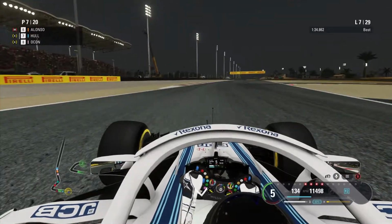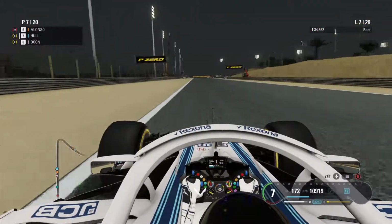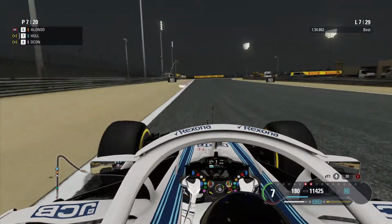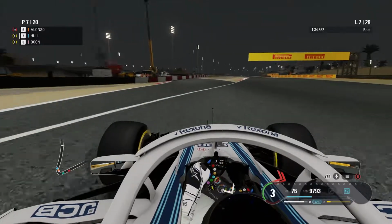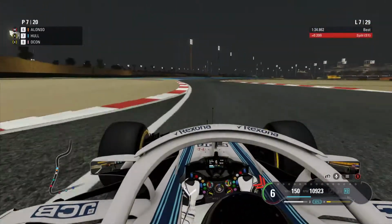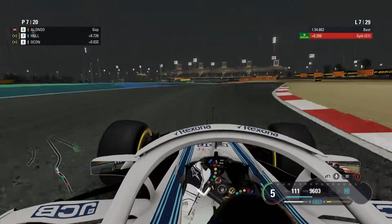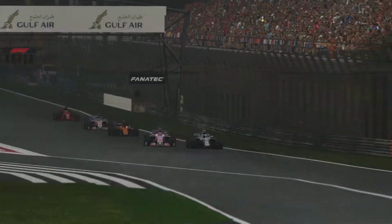But we're up to 7th place now. Still got a good few laps left on this stint, but Ocon here could be, if he uses enough battery deployment, he could try and challenge us into turn 4, but he thinks against it. But I'm keeping an eye on him in the mirrors as I've gone wide, paying too much attention to our mirrors, and Ocon now goes side by side with us up to 5 and 6, and we sweep across the front of the Force India. Ocon there smart enough to realise he was not going to be making that move.